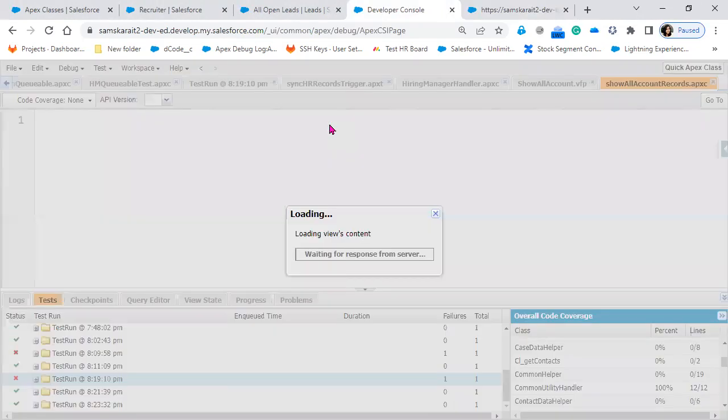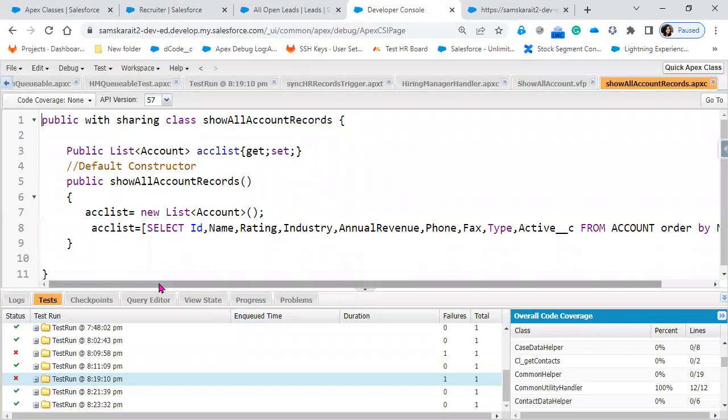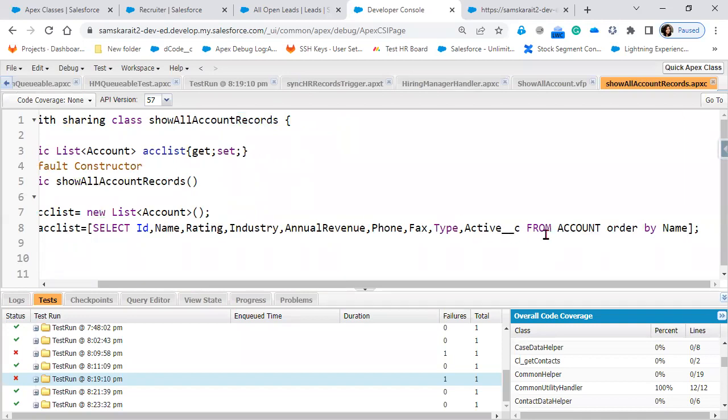Now go to this Apex class. What is this Apex class doing? It is doing a query. That means it is expecting a record. Now what you need to do from the test class is create at least one record. Do it more than 10 records, around 20 records. Create 20 records of the account. Once it is created, from the test method, call that particular method and then call this class.